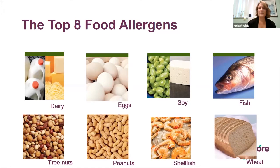And then it's the wheat in bread that causes an allergy. Like I said, gluten's a little bit different. Gluten is an intolerance. It's a different part of the wheat protein that causes that. But if someone says they're gluten intolerant or have a wheat allergy, you can treat it the same way in terms of where to find the information on what foods they might not want to take with them.